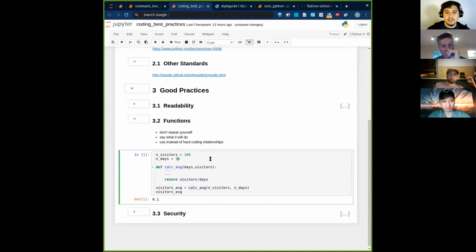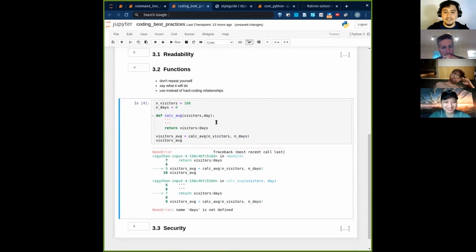For example, let's say I do n days divided by 0, right? And maybe in some cases this makes sense. Like maybe I count from 0, so 100 would actually be the average. But if I do this, right? Oh, wait, did I do this right? That worked too well. What am I doing here? This is why coding live is fun. There we go. I get an error. Oh, days. Wrong error. Now I get an error.